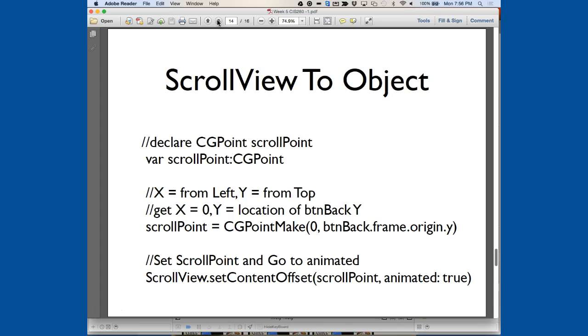Say below that button, I've got a view and another button. It's going to go right to this line every time that I click on that button. Make sense? So you have your view that you see. Now you scroll down to that other button. Left and right, it never moves. Just straight down.